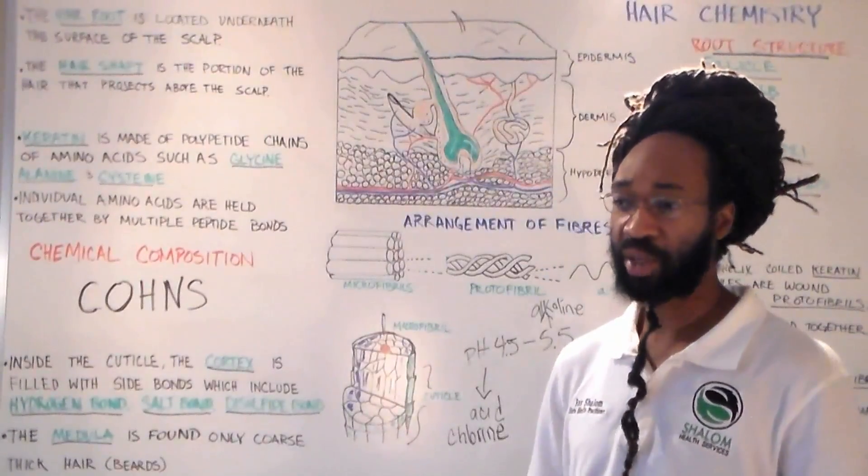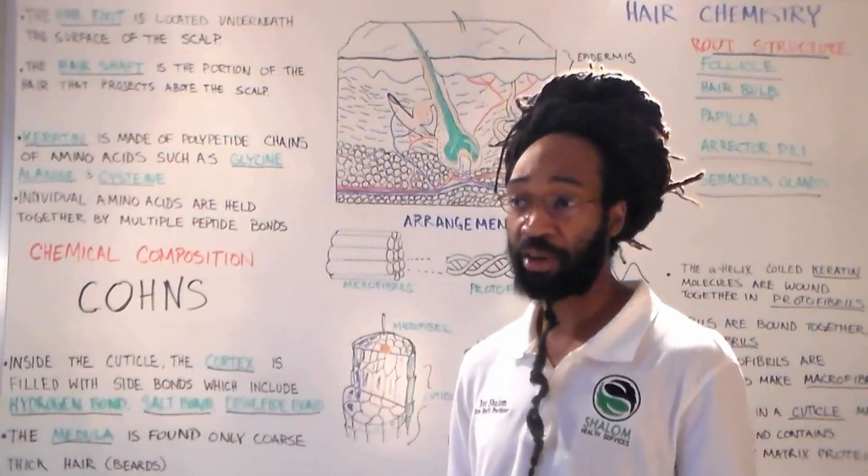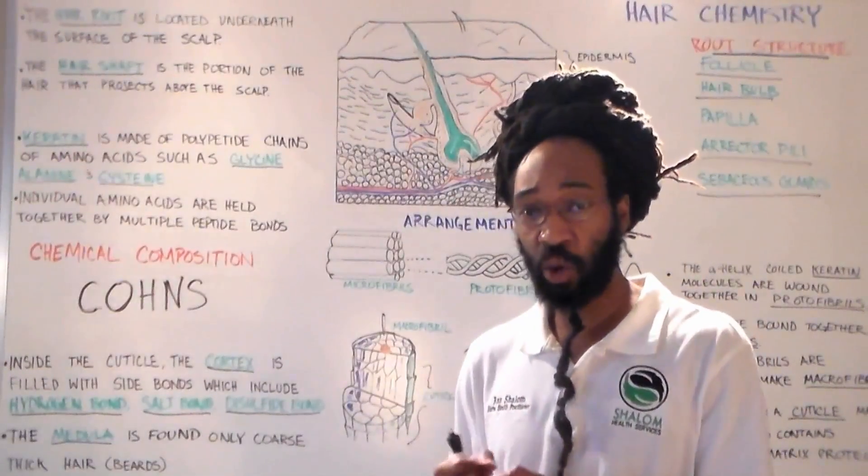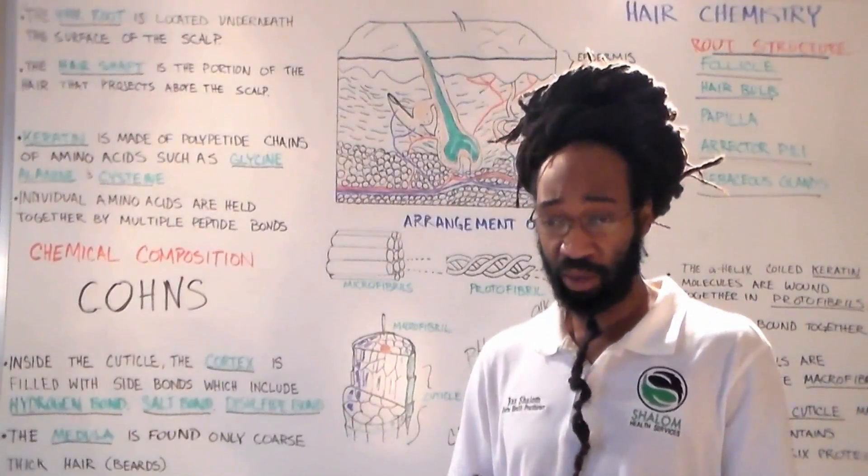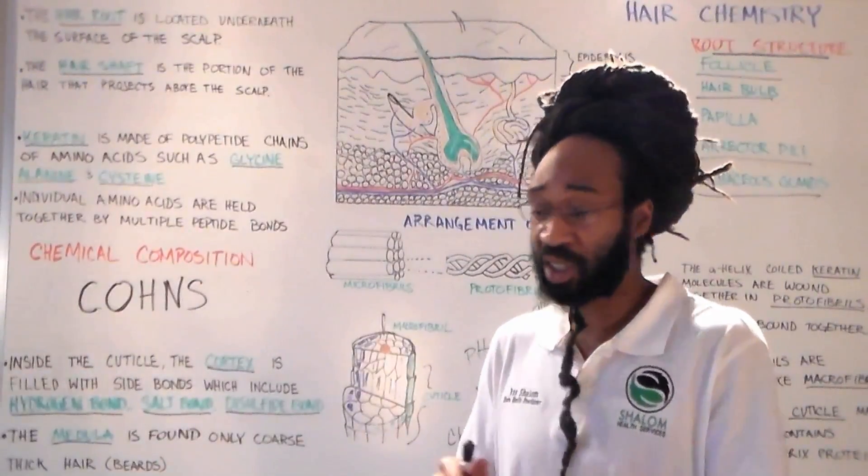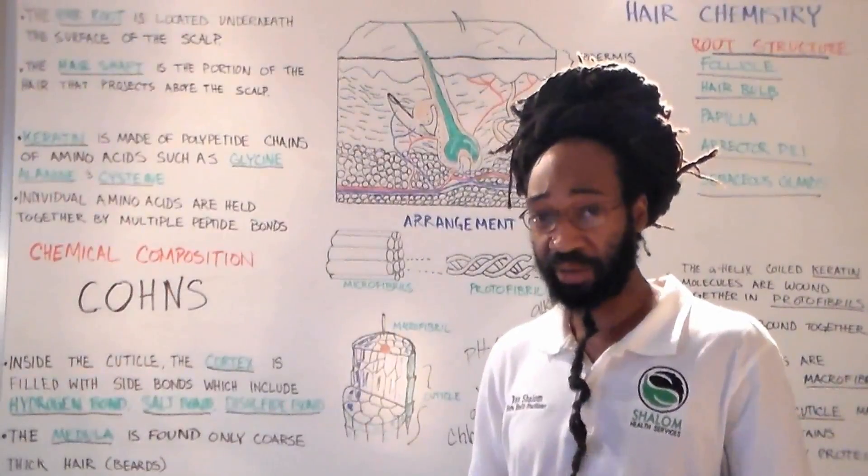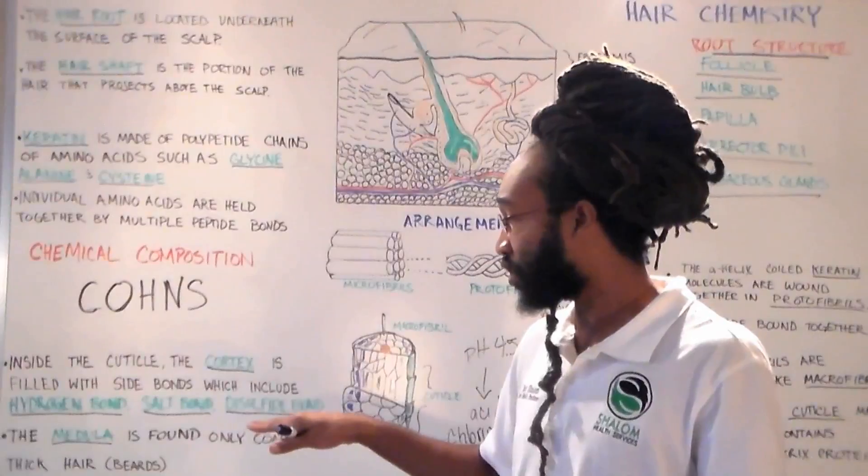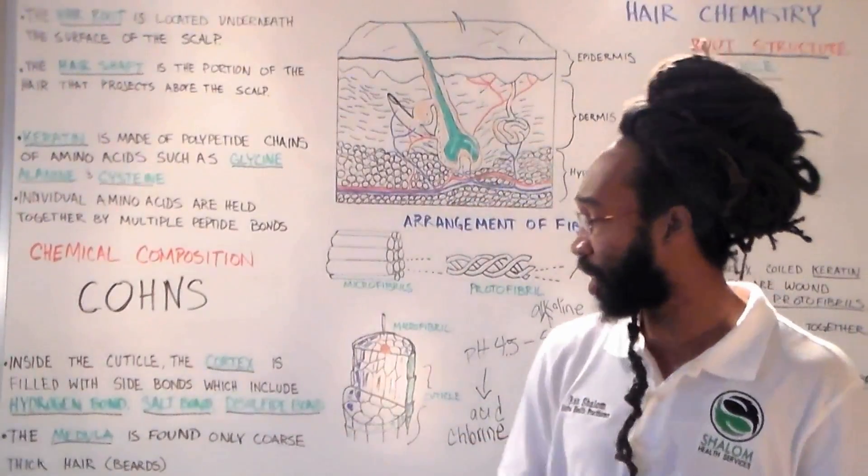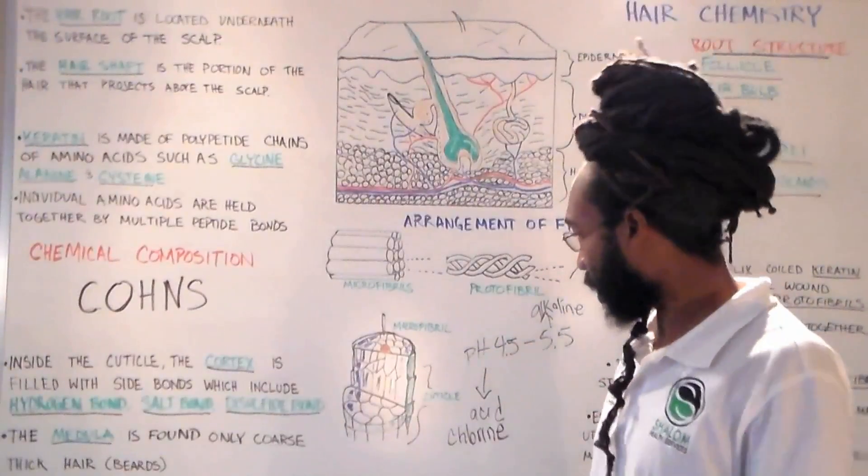Now medulla, you can't change that part. Medulla cannot be changed. Put it like this: blonde people or very fine hair people do not have a medulla. Everyone that has a beard has coarse hair, you have locks, you have coarse hair. You learn something about your ethnicity right here because Black hair people have a medulla. This is where the hair strand gets its color from and it has melanocytes inside of that hair. Understand the medulla is only for darker people, coarse hair people, it's not for the blonde person. So we learn a little bit about the physiology, our biology and how that works together. I went deeper inside of our hair.